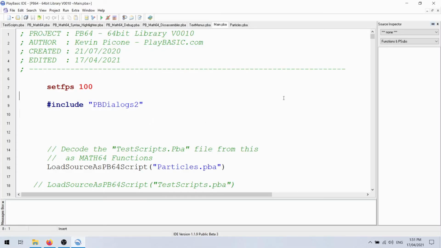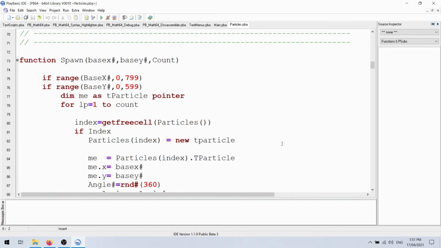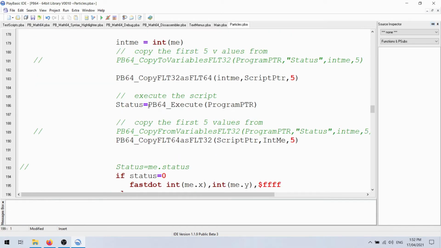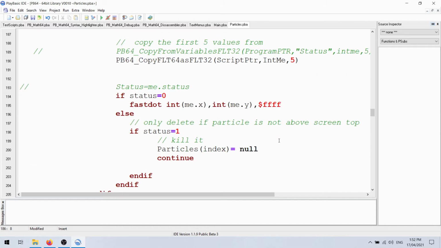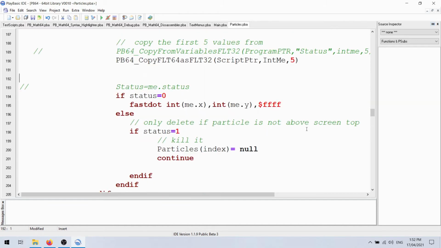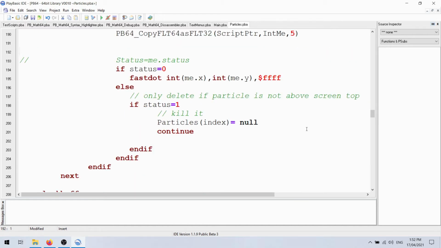when we go back to PB, for example, we'll just look at the maintenance code that controls that particle loop. All right, so we're calling execute to run your script, which is our logic we've shoveled off onto this different process. It now returns a status. It's an integer value, it's not a floating point. So whatever value you pass out will be converted to an integer, so just be aware of that. And here I'm using that as a way of understanding what the condition was when this script ended. Did I end early? Did I end late? That kind of stuff.